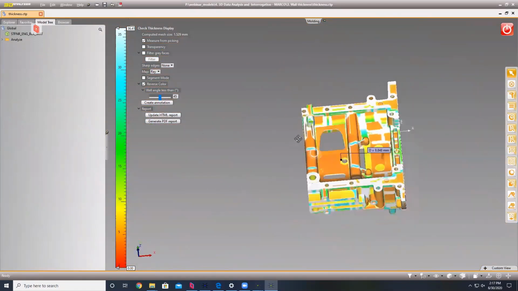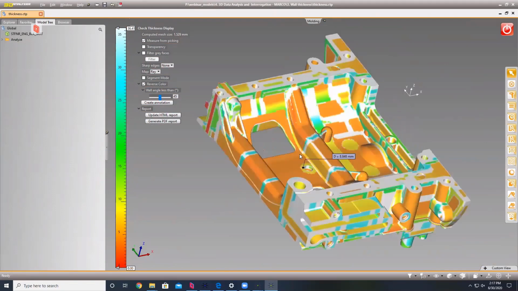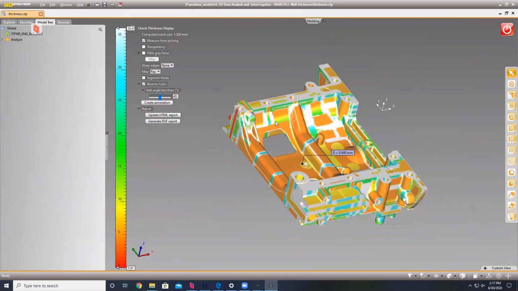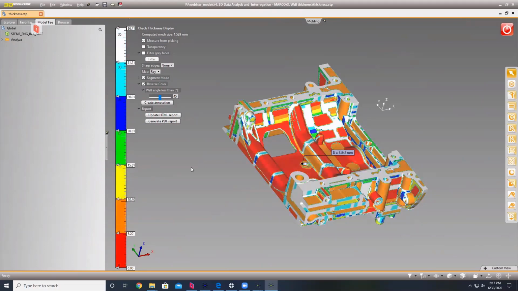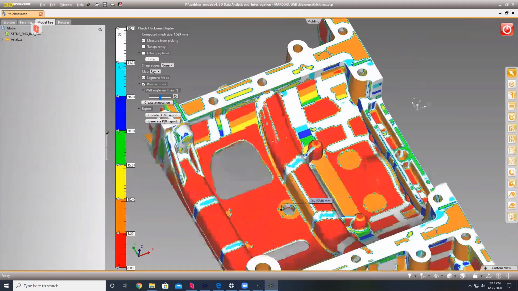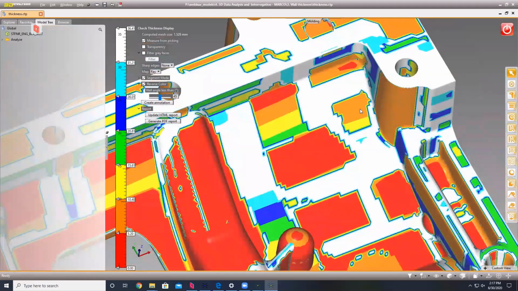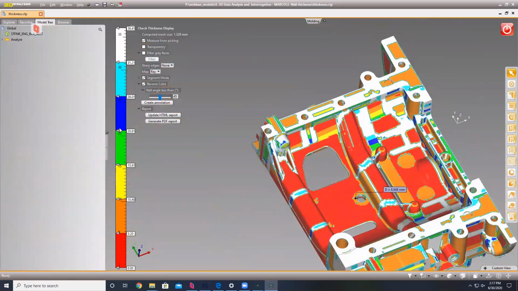We also have another mode, which is called segment mode, which is something that a lot of customers have been asking for. So instead of having a continuous color scale like we do right now, the segment mode will separate ranges of thickness into different bands, like a histogram. Let me enable that so you can see how it looks. All of the areas of a particular color, you know that they are within a certain range, and the range is indicated here as well. And you can, of course, move these ranges as much as you want. You can change the number of segments in the total scale. So instead of five, maybe you want seven, or maybe you want three, you can do that during creation time.